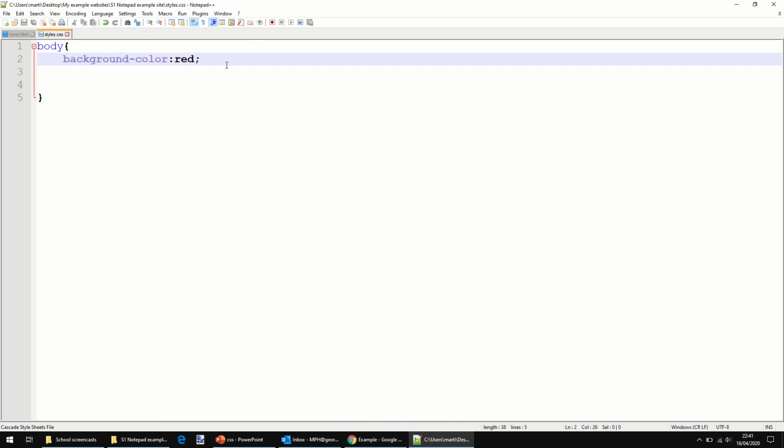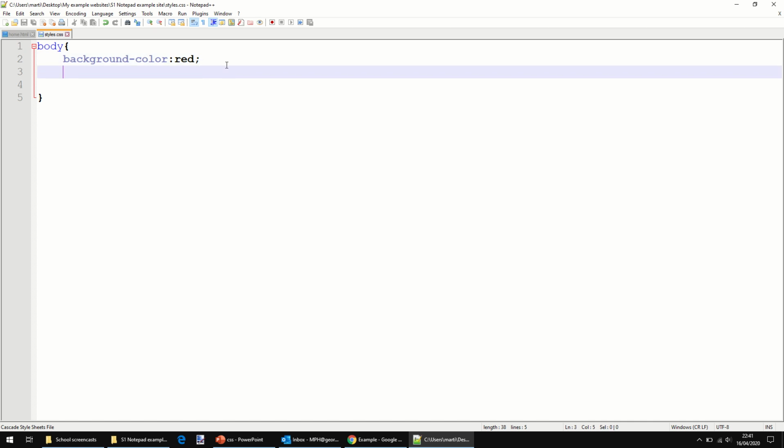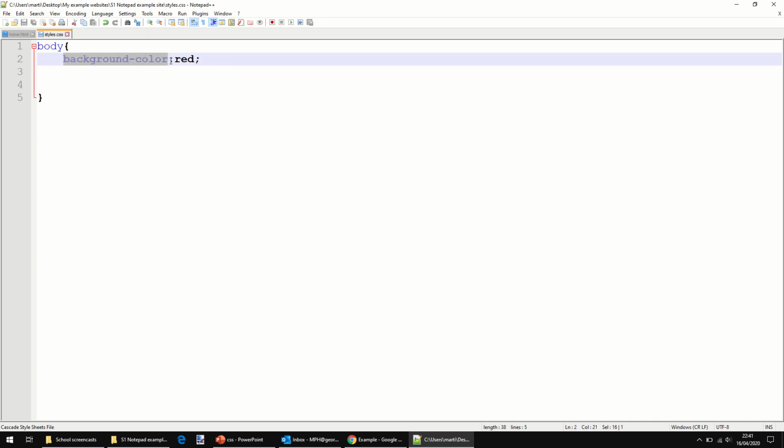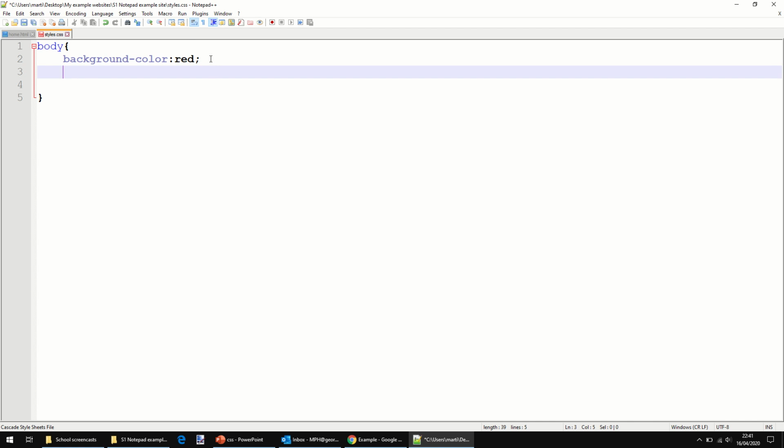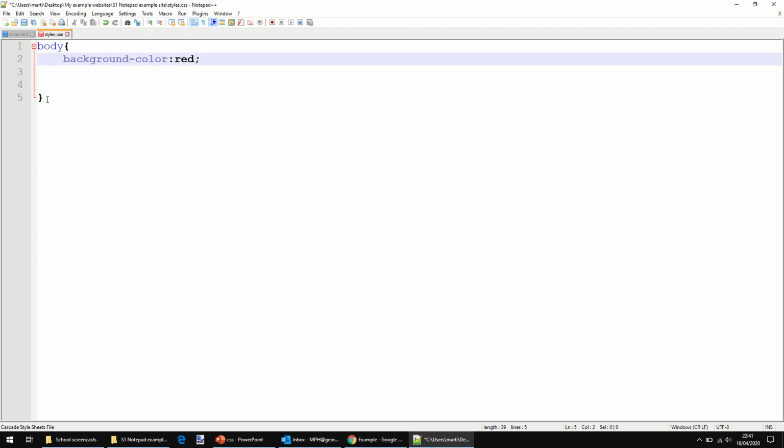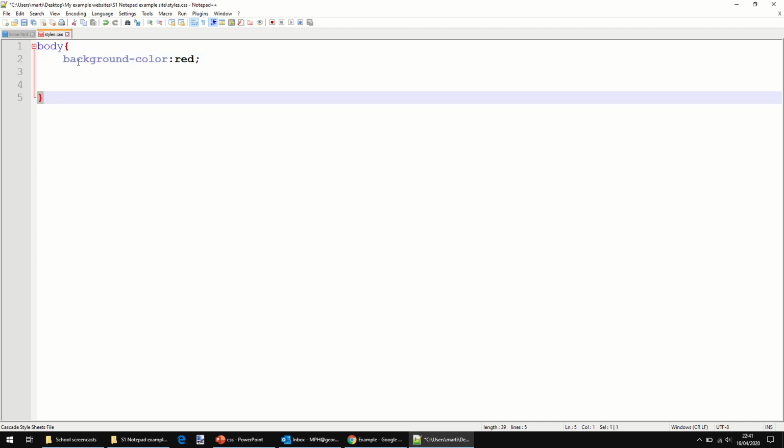Let's now change the font color. So to change the font color, we add another attribute in. I've done one, background color. I do a colon before the value I want to set it to, and then a semicolon. That basically means that's the end of that. Now I can add another one in. I can do it on the same line, or I can do it down on the next line, which I'm going to do just to make it a bit easier to read. The important thing is it's after the semicolon, but still inside the brackets.